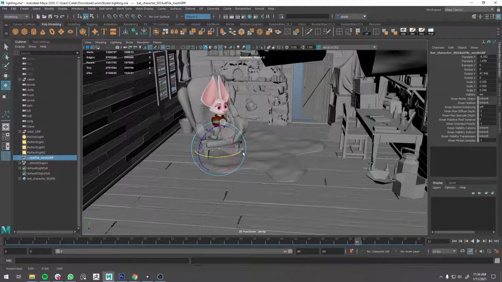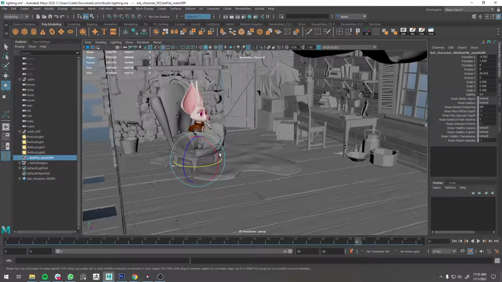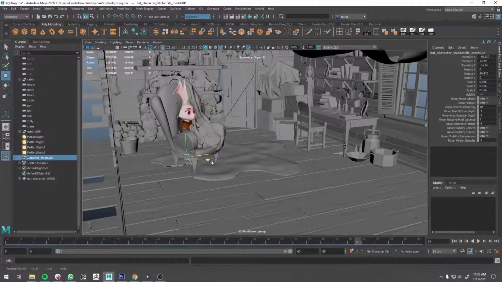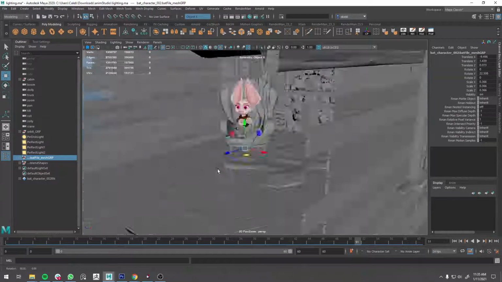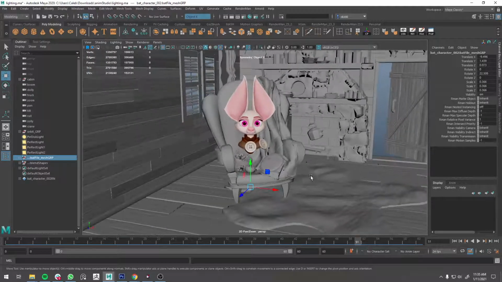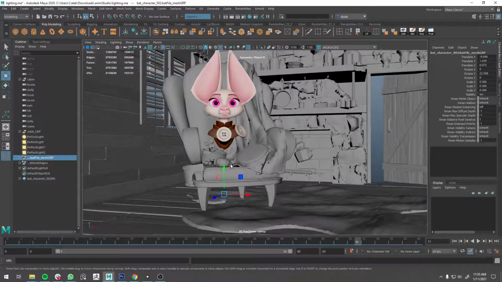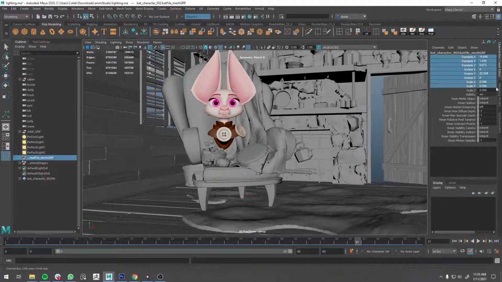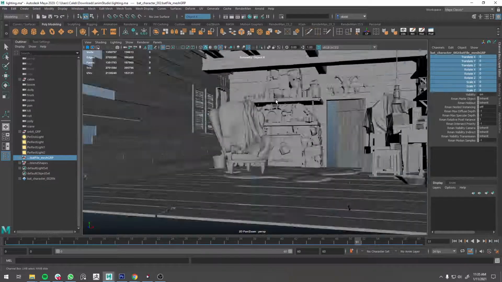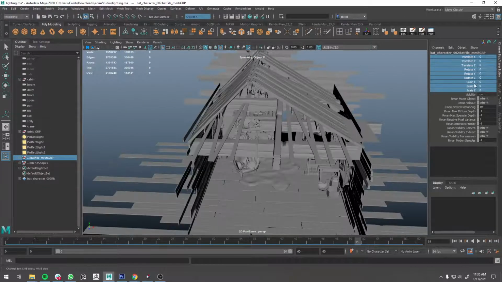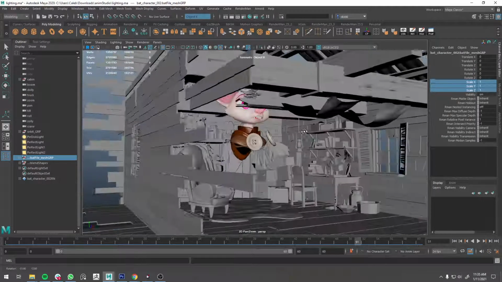She doesn't have a full body, obviously, but if I wanted to put her sitting into this chair, there we go. Pretty easy to do. So by having that all managed inside of a group, having that centered in the space, and having all my transform values zeroed out, it was really easy for me to manage and understand this character, how I'm moving them in the space when I'm doing the set dressing and animation later on.